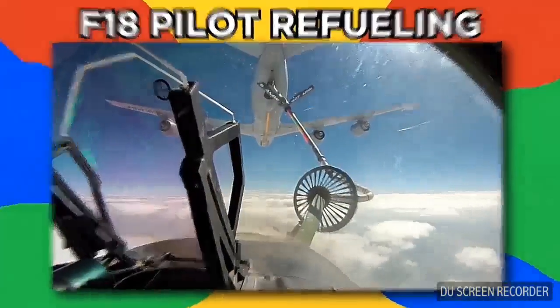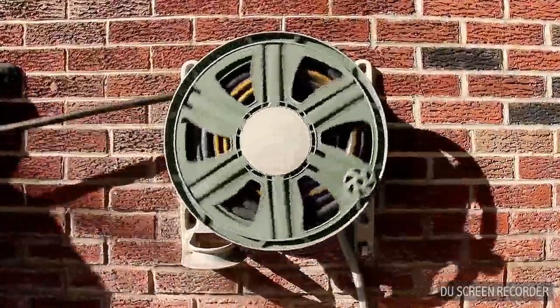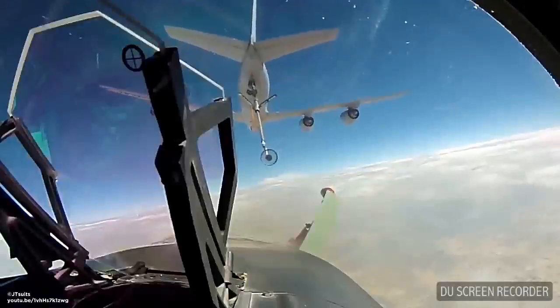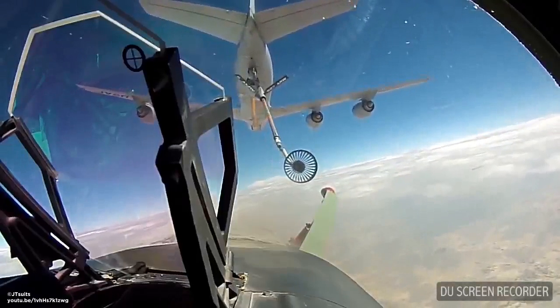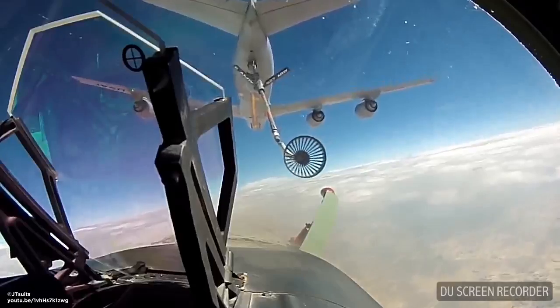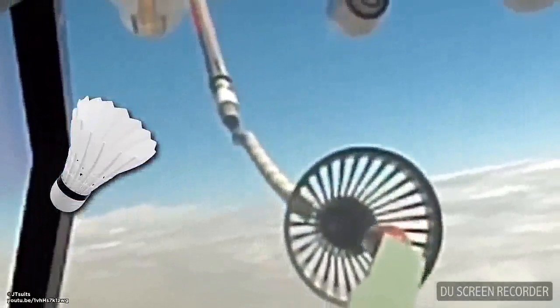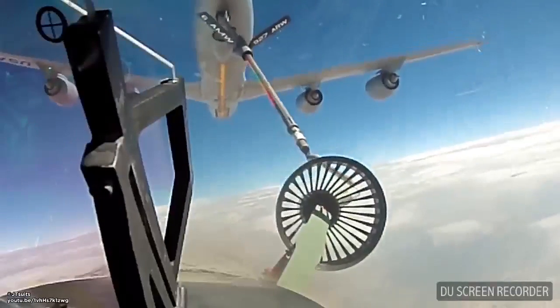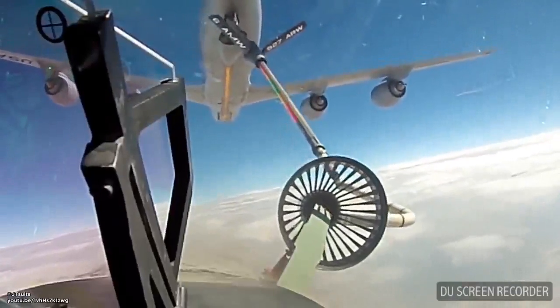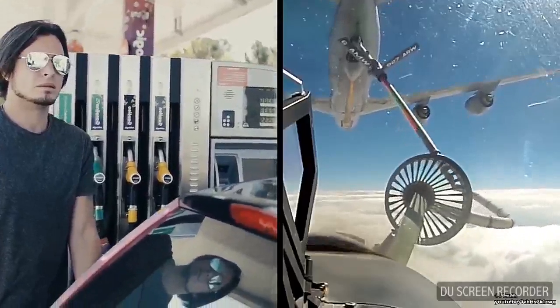F-18 pilot refueling. When an F-18 needs to refuel in midair, no one wants to be unwinding a looped hose, so the military developed the probe and drogue system you see here. It uses a flexible hose that trails from the tanker aircraft. The drogue, or basket, looks like a large shuttlecock and attaches with a valve to a flexible hose. The drogue keeps the hose steady in flight and has a funnel for insertion of the receiver aircraft probe into the hose. And I thought it was hard remembering which side of my car the gas tank is on.